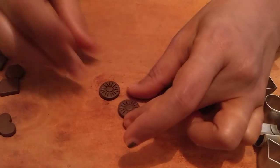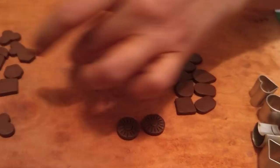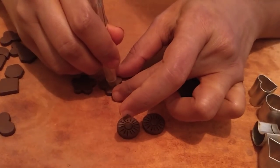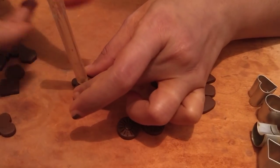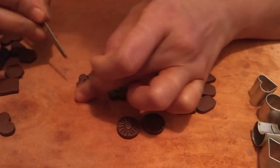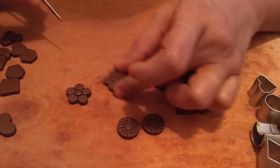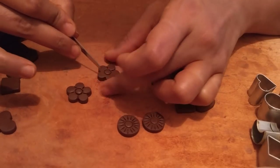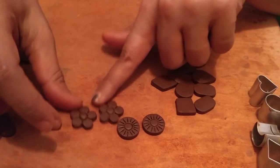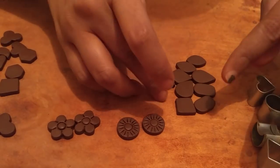There you go. We have one here. The floral design. My knife. Nothing too complicated. I'm just showing you how easy it is to use these cutters and make some really simple designs. Work on this one.